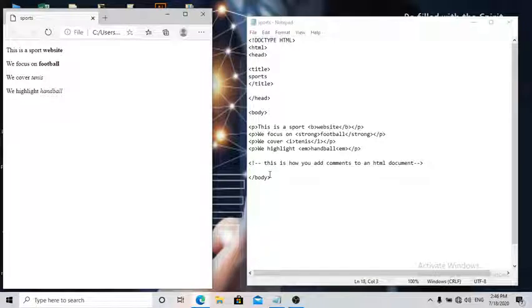And how you add an HTML comment is simply, you start with your angle bracket, you put your exclamation mark, and then of course you put two hyphens, and then you write whatever it is that you want to have in your comment, and then you put two hyphens at the end, and then you close it up with your angle bracket.